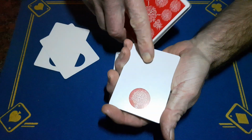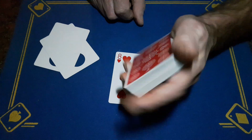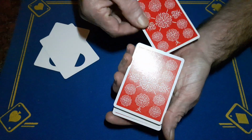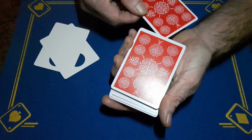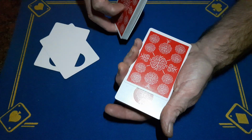But the break is directly above this card. So to the spectator, you're holding the deck like this. It doesn't look like you've got a break. You're going to take their signed card, seemingly put it somewhere in the middle just by tapping a few cards out, and all you're going to do is place it above your break.